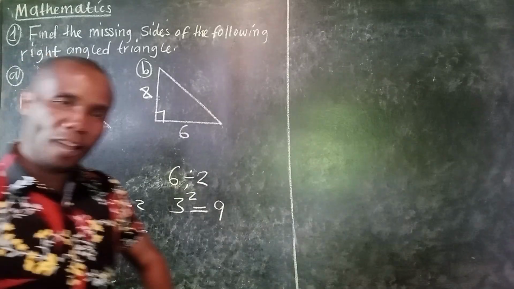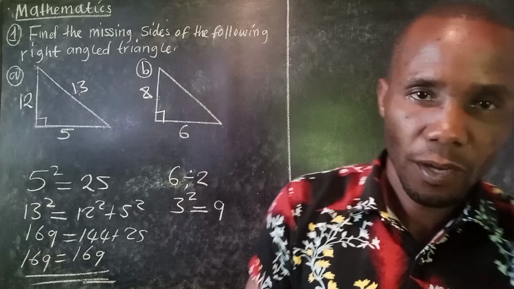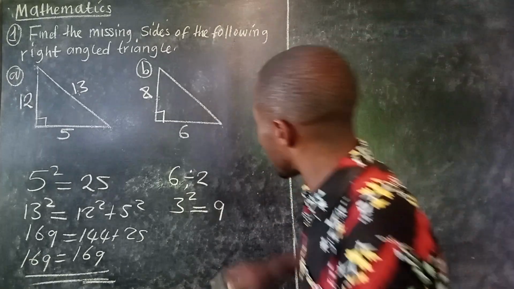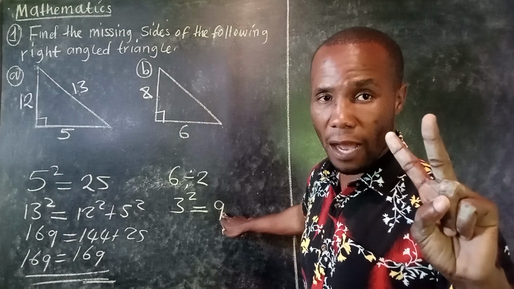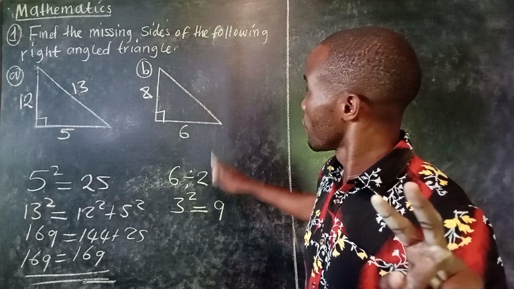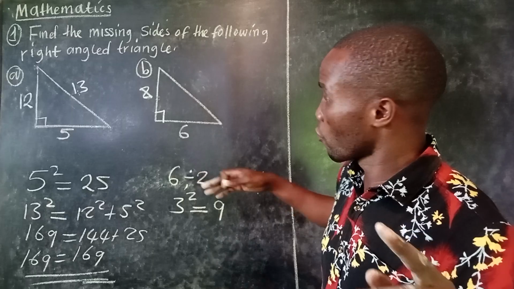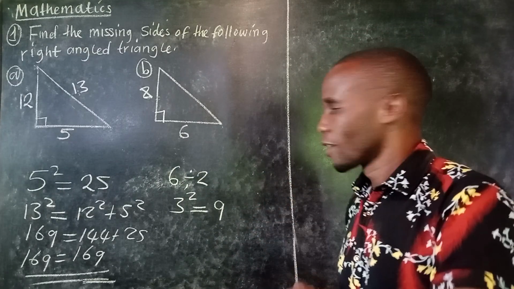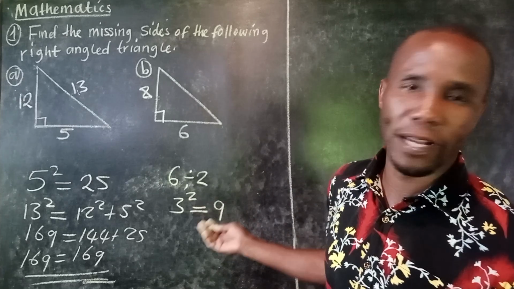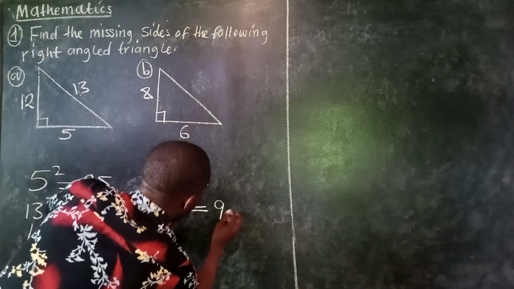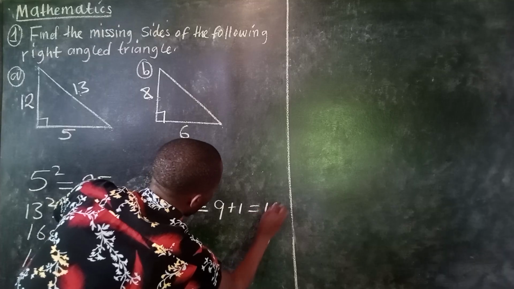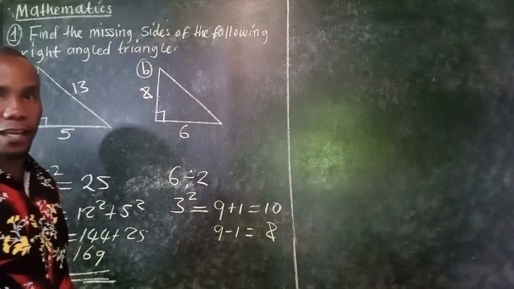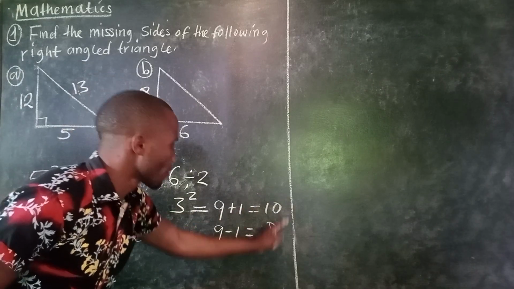Okay? So after you have found that 9, what you are going to do to this 9 now is that you are going to add 1. So we are going to have 2 values, okay, for the remaining sides. The other side we are given, so we are just going to confirm. So you are going to say 9 plus 1, then 9 minus 1. Simple as that. So 9 plus 1 is what? We are going to have 10. Then the other one will be 9 minus 1. We are going to have what? 8. Okay. So these are the remaining sides.